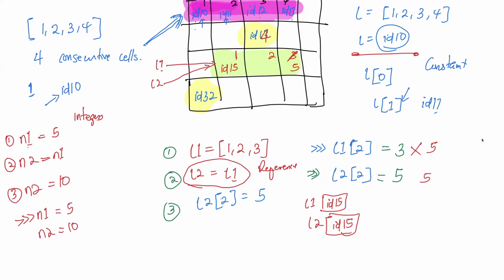When I stored N1, when I did N1 is equal to 5, it actually puts 5 into N1's box. It put 5 inside it, right? And when I did N2, it created another box for N2, it put 5 in. So when I did this line, it only changed this one to 10 now, right? Does that make sense to everyone? This is something very important to know. It's very, very important to know.